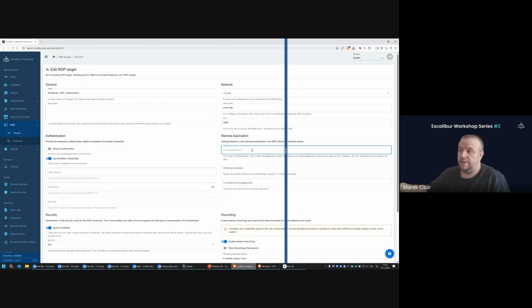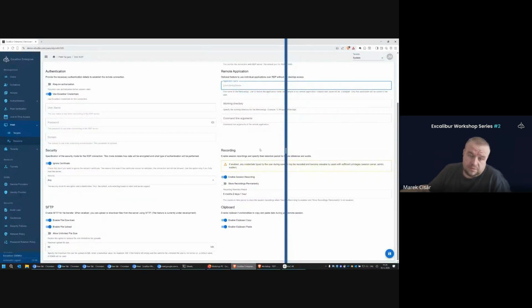So the user will see only the window of that particular application and nothing else. No desktop, no start menu, no icons, nothing. Just that simple remote desktop application.